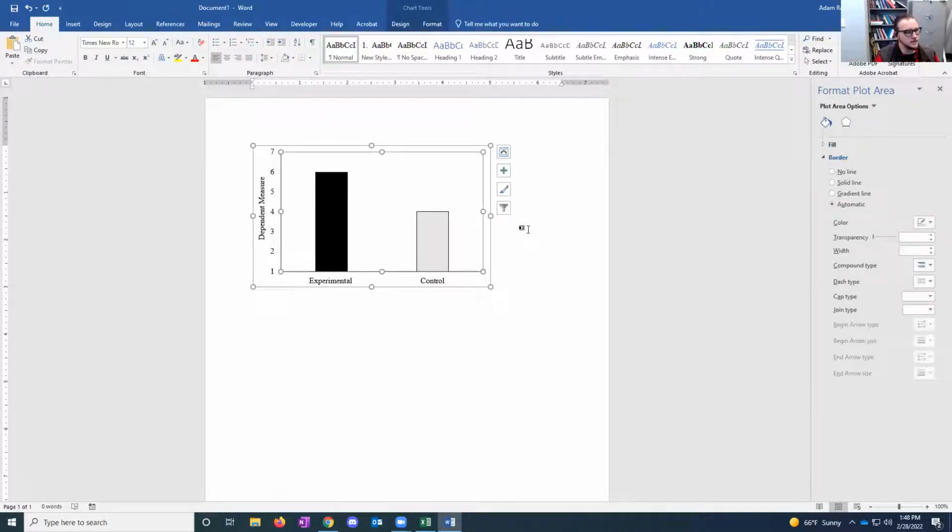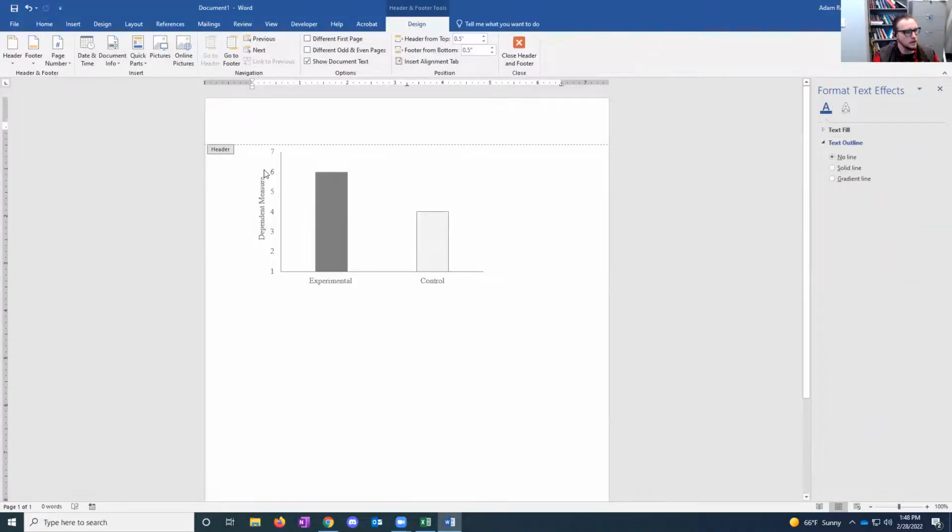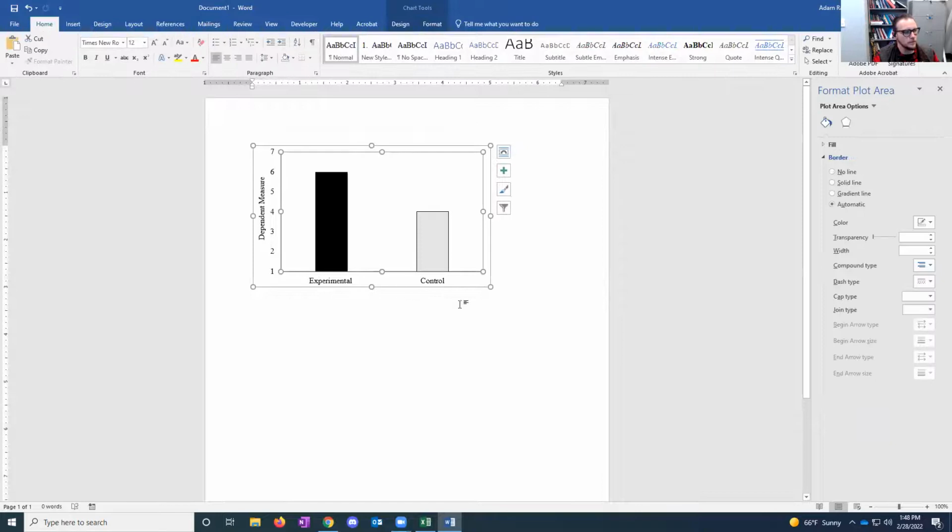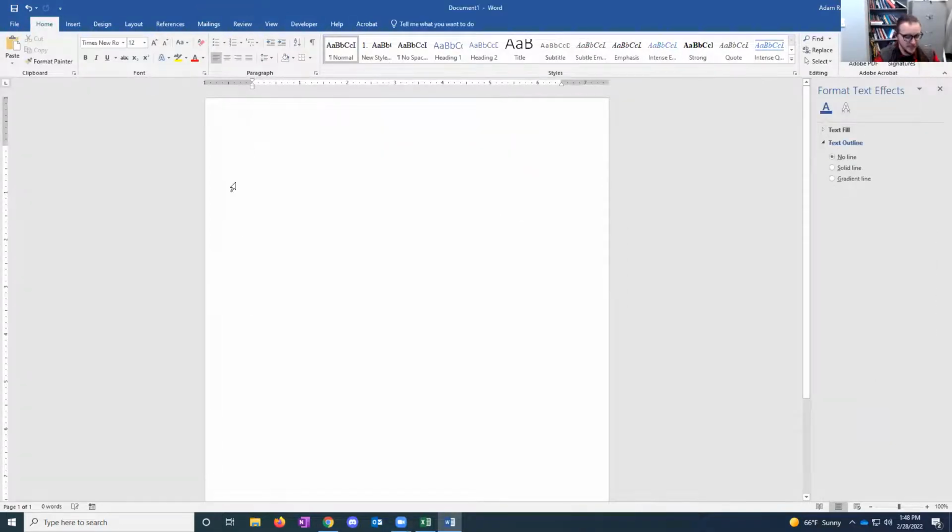So I'm going to actually remove my graph for a second and type in what I need above it. So what I need above it is the figure number, my only figure, so figure 1. And then I need the figure title, and the figure title needs to be italicized. So I'm going to put in here something nondescript, but you would always want a descriptive title.